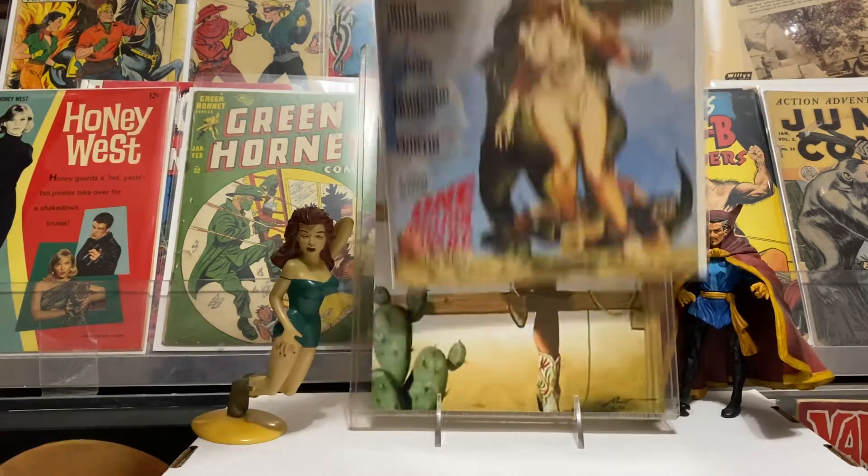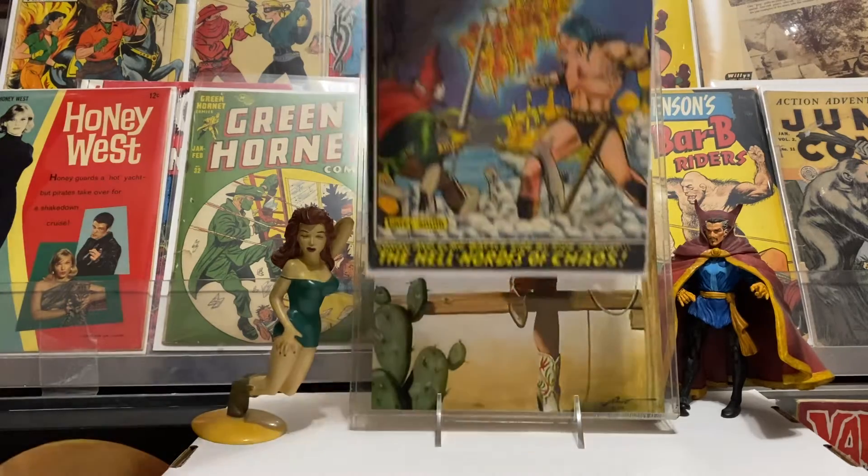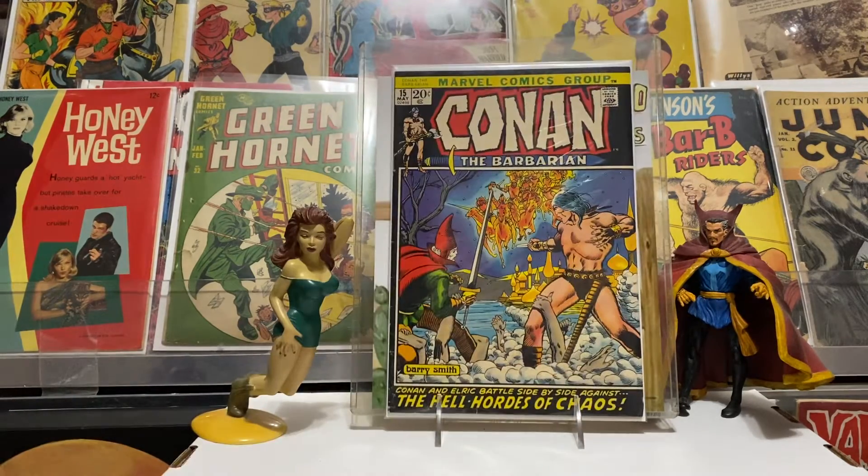I haven't been doing much lately and I apologize, but I found these and they were like two dollars each. There were quite a few early Conan issues in the bin. These were probably in the best shape of all of them — pretty nice actually. There's a little bit of moisture damage on the back cover on the very bottom, just a very little bit. Not bad at all for two bucks.